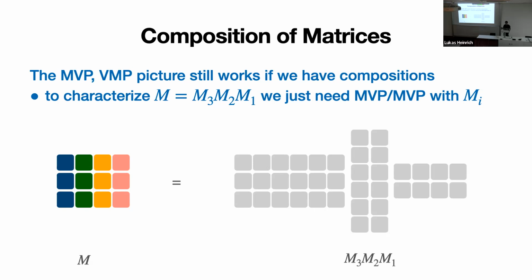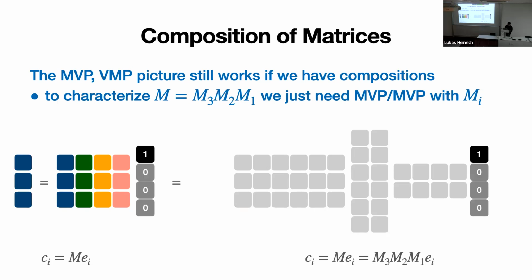Basically, nothing really changed. We do the same type of trick. We just slap basis vectors from the right, right? So let's say we want to extract a column at a time. Okay, so let's see what this looks like. We have our trick. We want to slap this first basis vector from the right and basically do this computation.